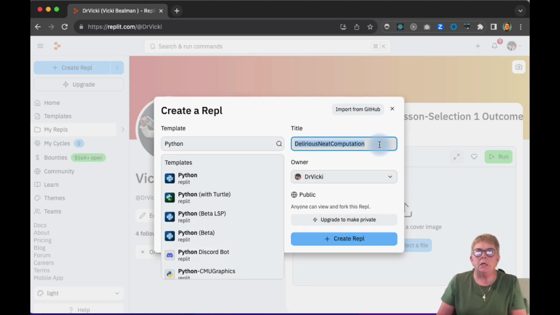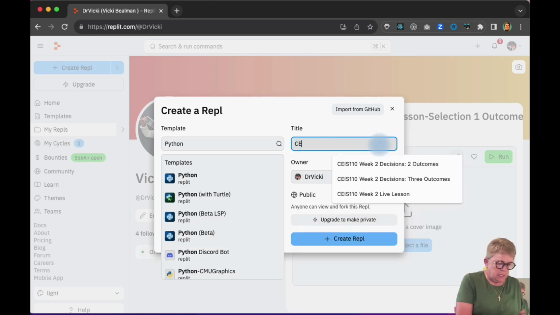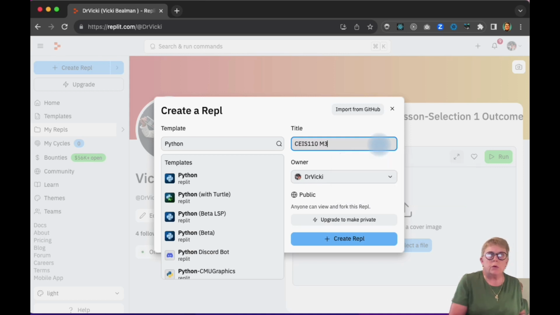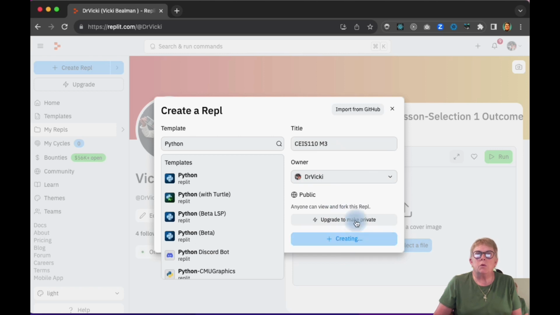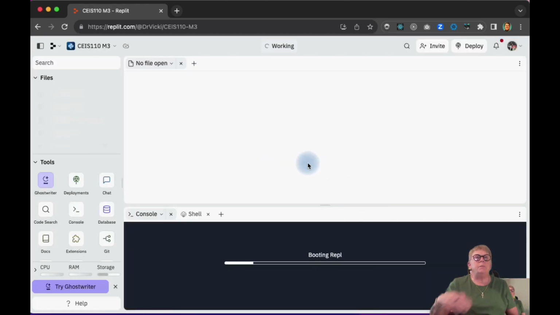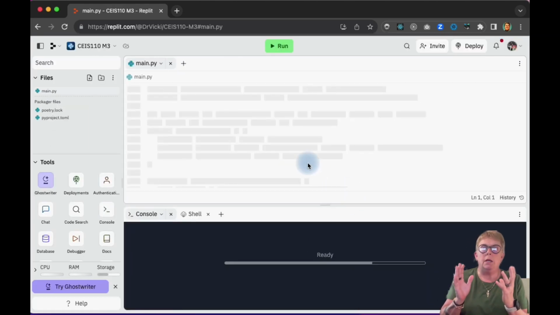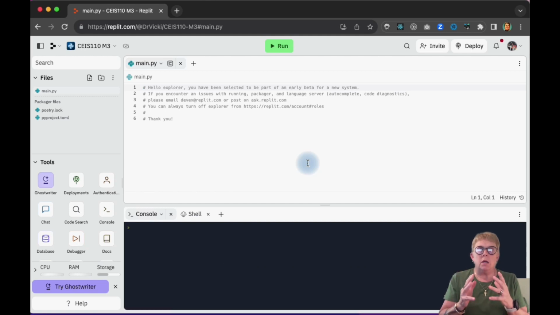Right here, what we're going to put is CEIS110 Module 3. We're going to create the Replit, and it's going to spin up for you a fully ready Python integrated development environment. Okay, so it's pre-made for Python. How do you know? When you go over here, you're going to see main.py, because that is the file that runs everything in Python, main.py.